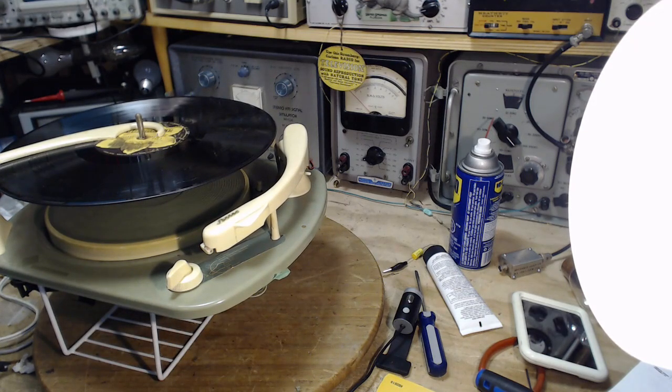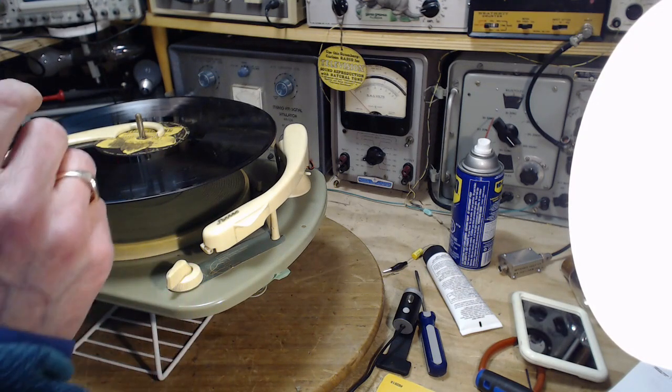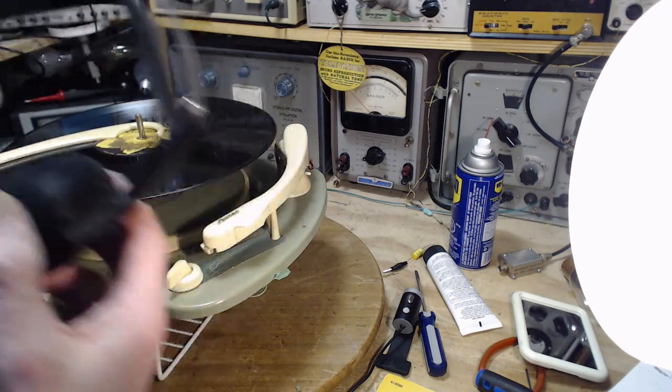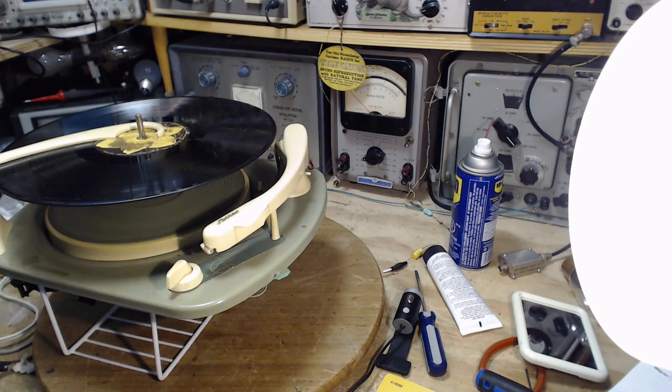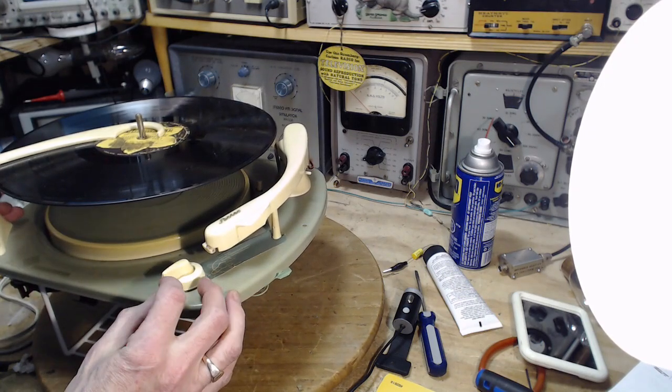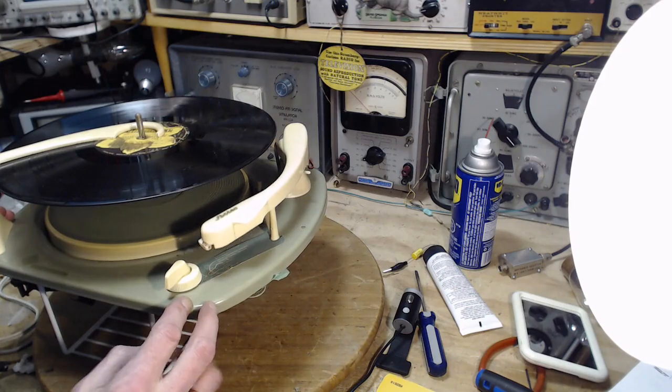Let me play a record here. Power on. This will be the new needle test. Didn't I test it already? New lubrication test.